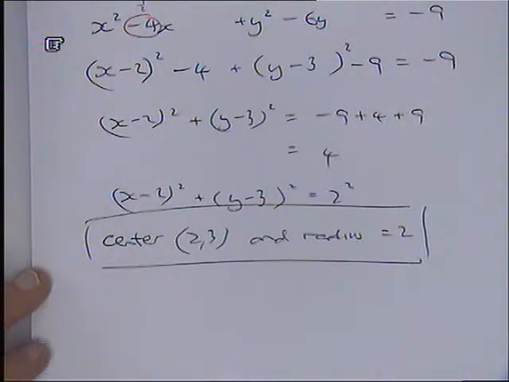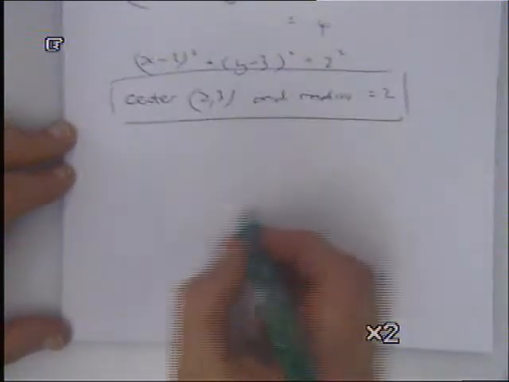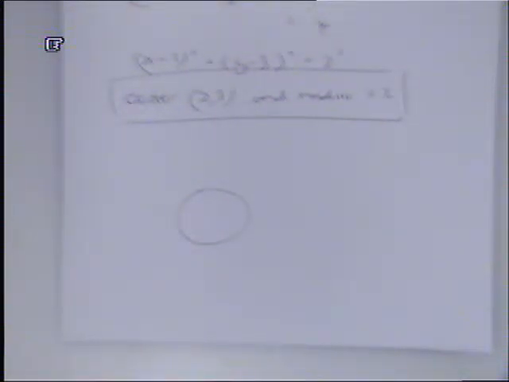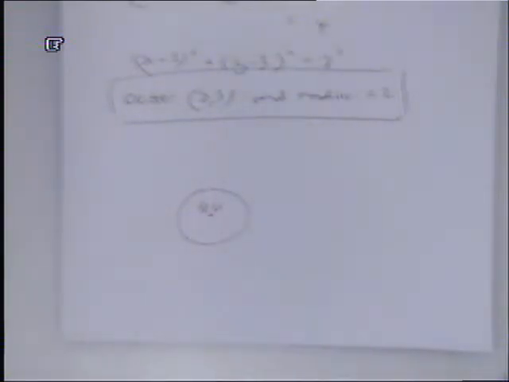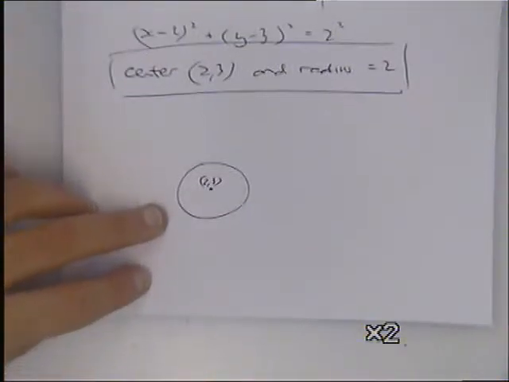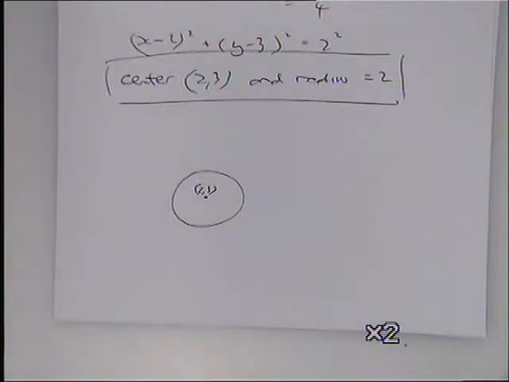Because these sketches can go wrong quite easily, what I start with often is my circle. Then I worry about where the axes and things are going to go. I know the centre of my circle is at (2, 3), and I know the radius is 2. Sorry, that's gone out of focus. If that happens, please tell me. What do I know then about the axes in relation to that? I know the radius is 2, and that centre is at (2, 3). Will it touch? Will it cross? Will it not reach?